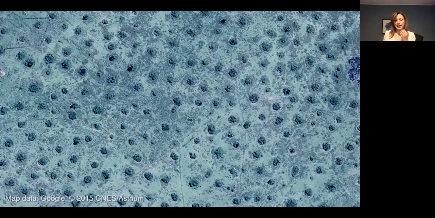So here, these are satellite images. This is northwestern Tanzania. What you see as dark spots are clumps of vegetation that are very green, doing very well. In between them, there is much sparser vegetation, if at all, in some regions. But the point is that these green spots are very similar to each other. They have more or less the same diameter, and more or less 6 equidistant neighbors. Of course, it's a natural system, so there will be some variation, some heterogeneity. But in principle, this looks like a regular pattern. And so does this one.